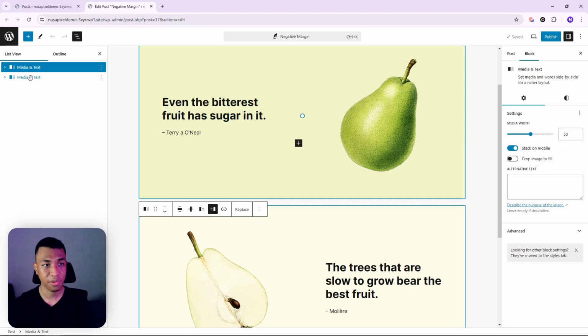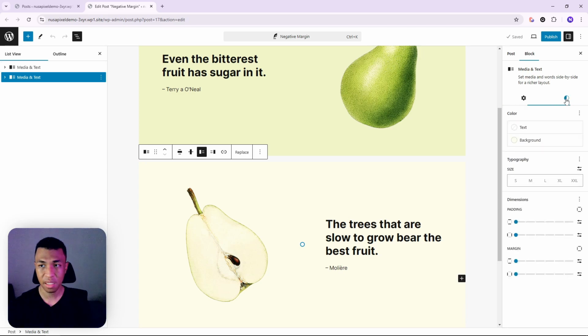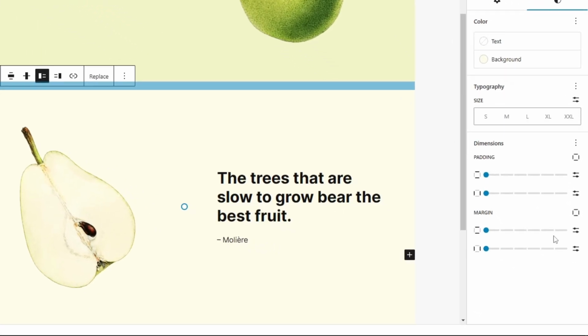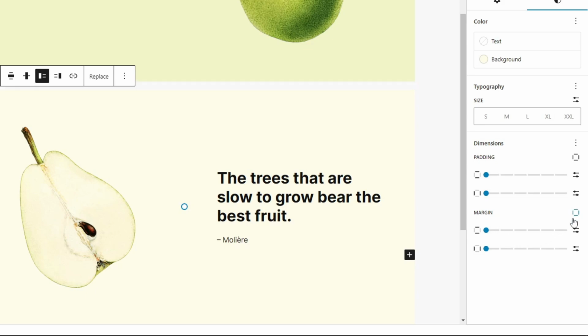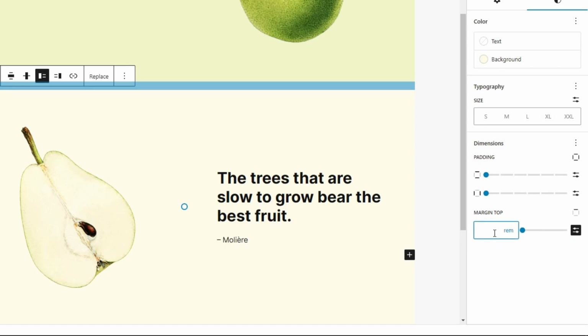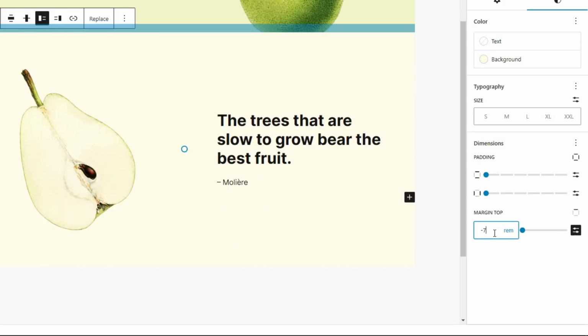To do that, I'm going to click on the block, go to styles, and for the margin, you will see that in order to open the setting for the negative margin, we have to select which margin we want to apply the negative value to. So I'm going to add the negative value to the top margin and click this option to set the custom size. And I'm going to change the unit to rem. If you want to insert the negative margin, you have to start with the negative character, like that. And let's say it's -7.